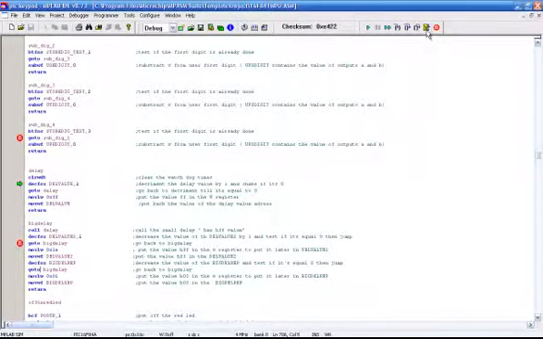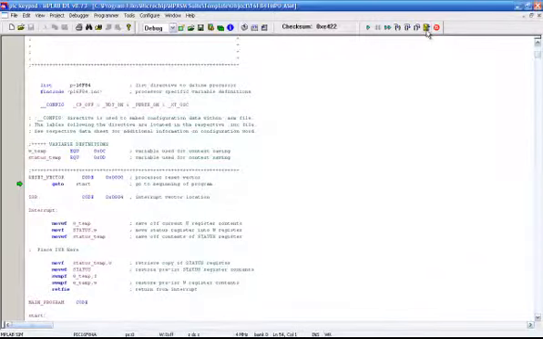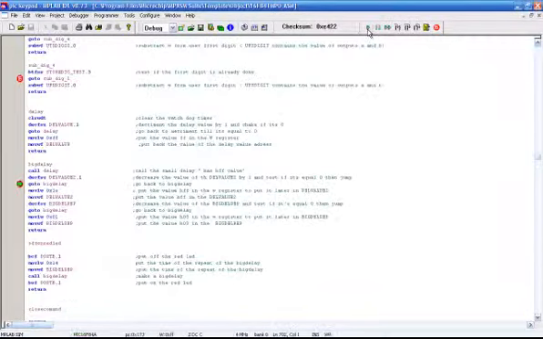Okay, I'll click on this to reset the simulation of the program, so the program will start from the beginning. Now I'll click on run, and now we'll see what's going to happen. As you see, the program goes directly to the breakpoint and stops.